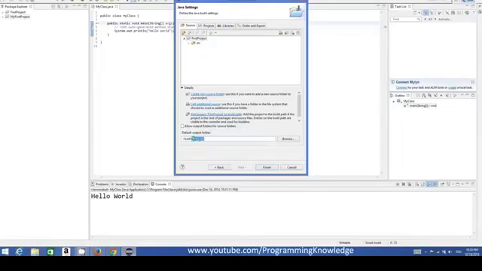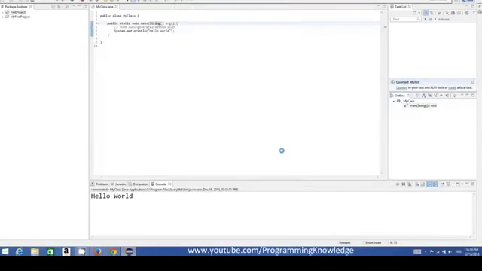We are going to see this folder in a moment. So just remember this, that the default output folder will be first project, which is your project name provided by you, / bin folder. You can change it also, but for now we will leave it as default. Okay, and then we will click finish.